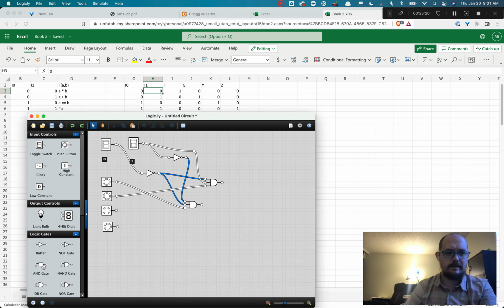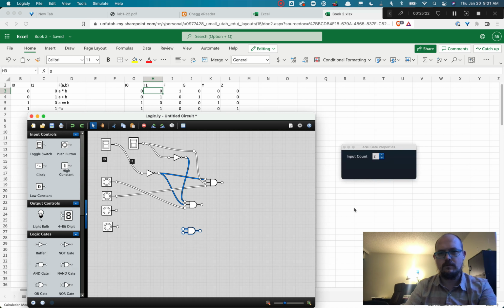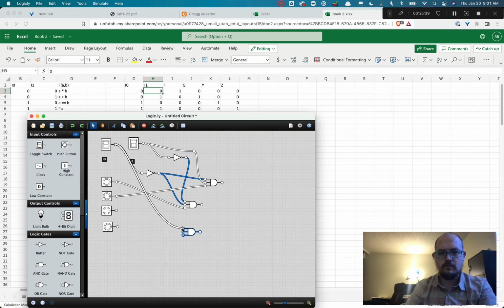Okay, and we're going to repeat the process. So, 3, same thing. In this case, we're dealing with 1 and 0. So we want to grab from I0 and not I1.